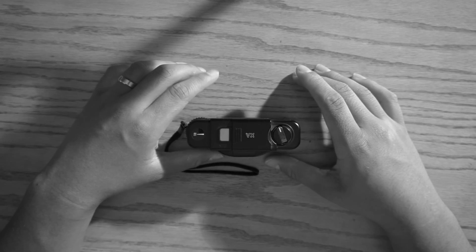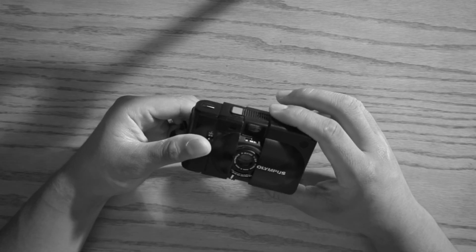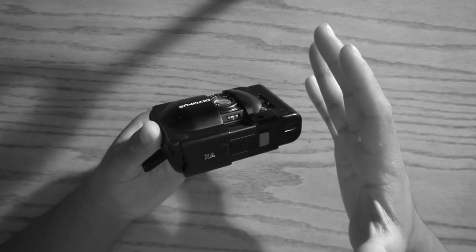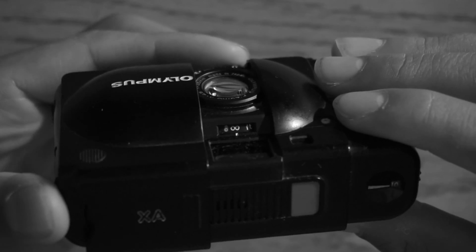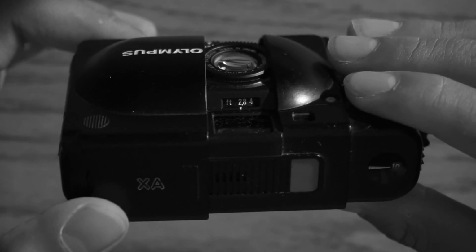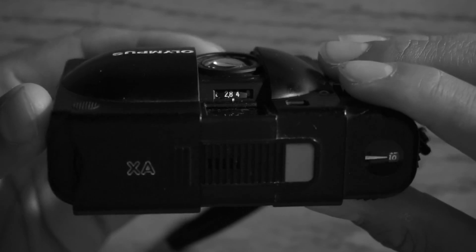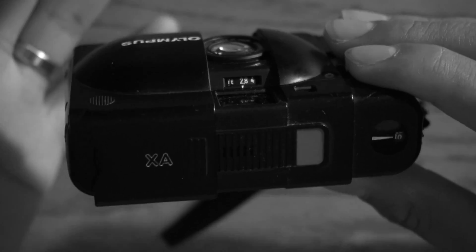Now, my buddy Robert, also known as Compact Camera Club, when we met up one day, he taught me about zone focusing, all right? And I started to zone focus and literally everything on this camera was buttery smooth. Everything on here was just butter. The XA is an absolutely beautiful camera. If you learn how to zone focus, you will have no issues with that rangefinder patch. If you absolutely want to nail focus, by all means, line up that patch. But zone focusing is all you need, especially with a focus throw this short. It's going to be lightning quick.